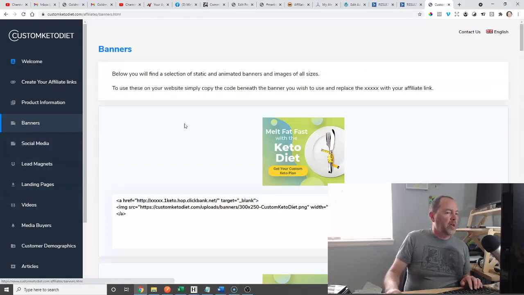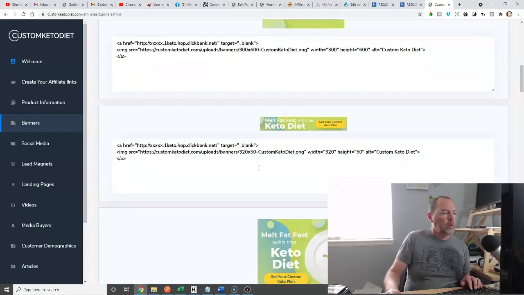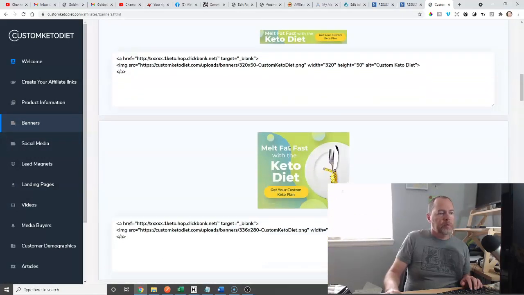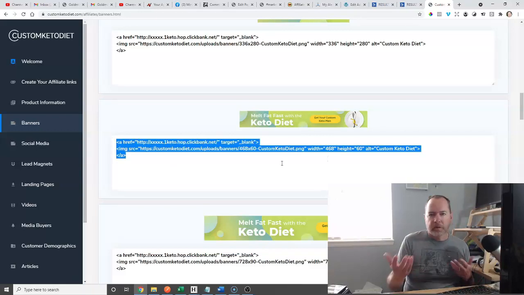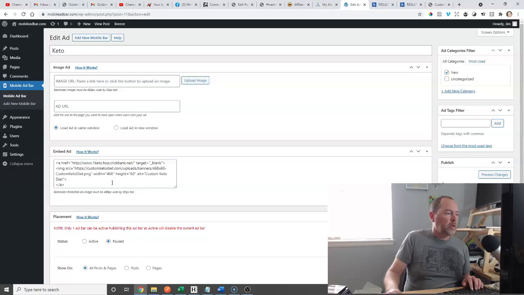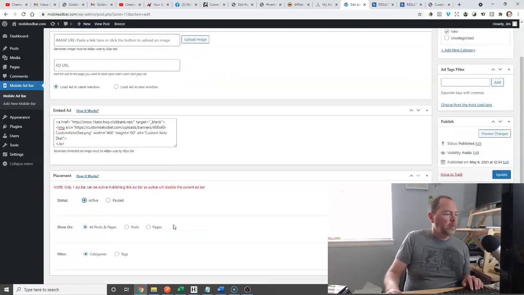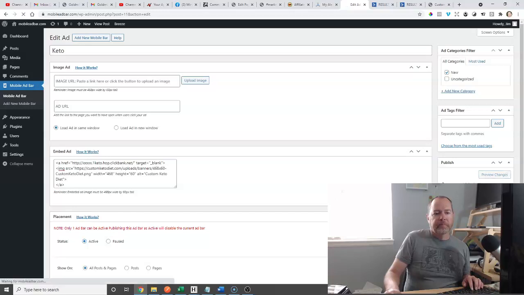But see, here we have banners and they have different sizes, and so here is a 320 by 50. Here is a 468 by 60. That's perfect. Okay, so all I've done is just copied this code. See how it's already done for us, the whole design and everything. All I have to do is put my ClickBank ID in there, and then when people click on that, and if they decide to buy the product, I get paid, right? Well, that's all that's happening in here with this embed code. I've just pasted that in. I can just put my affiliate ID right there. Let's make this active, okay? And we'll update.